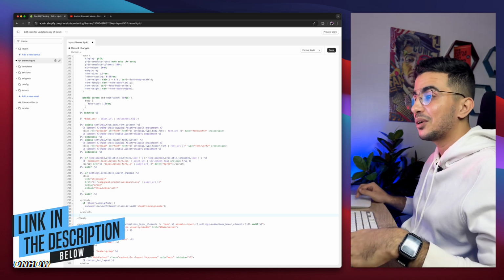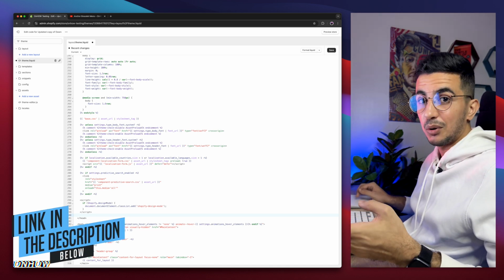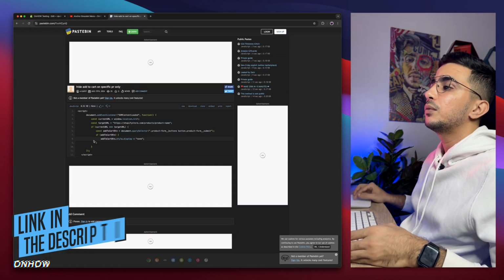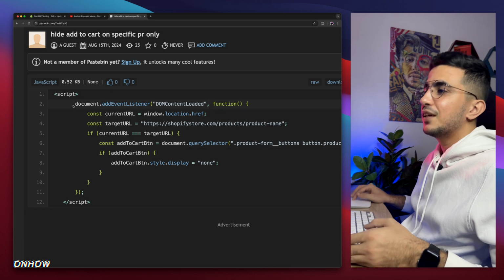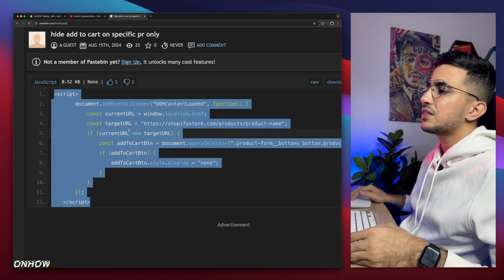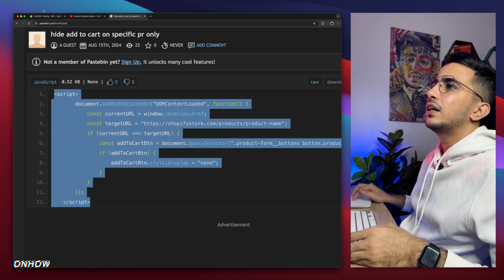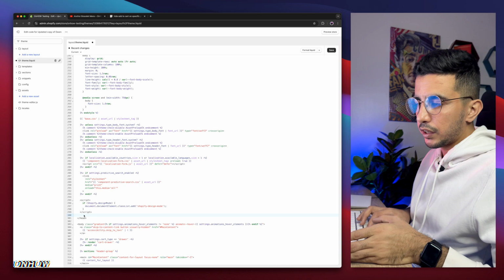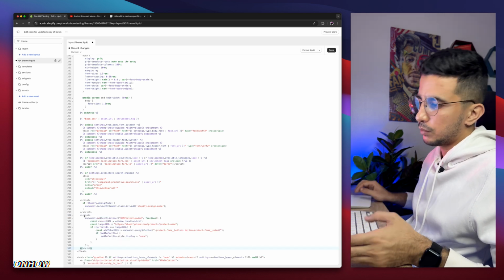Scroll down the description box and you will see a link named code. Simply click on it and it will take you to this beautiful page right here with this very short code, as you can see. Simply select the whole code in here, then right click and copy, get back in here, and paste it between head and script, between the two tags.